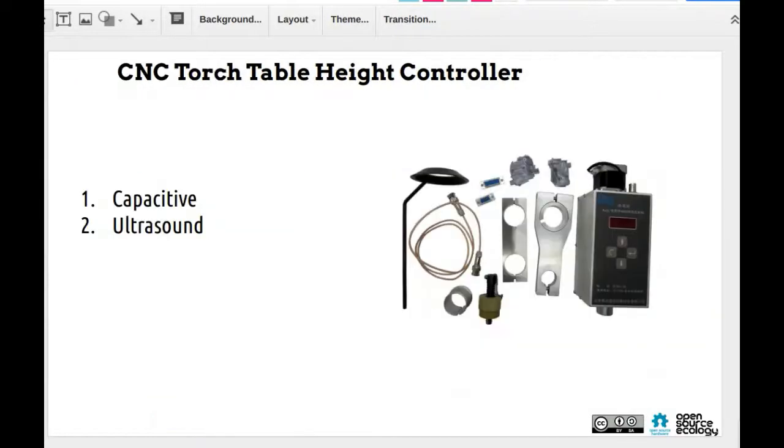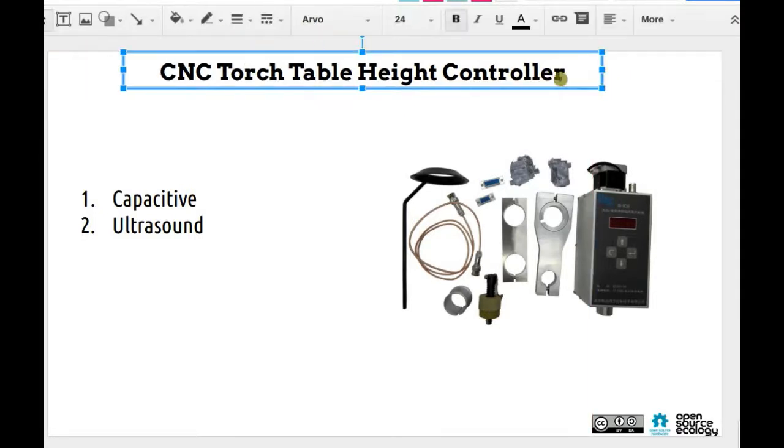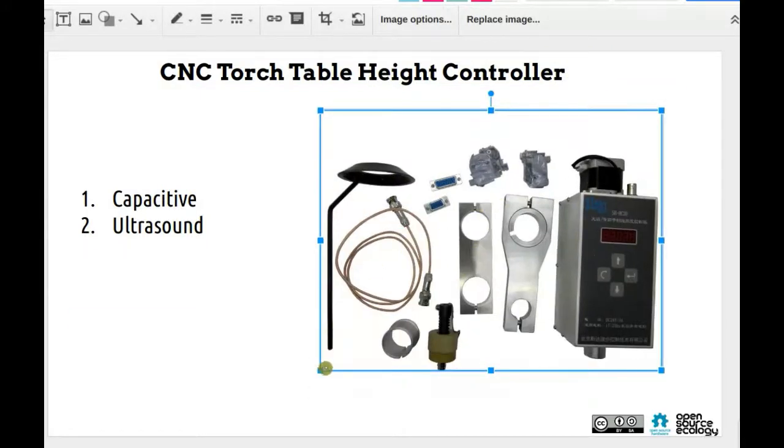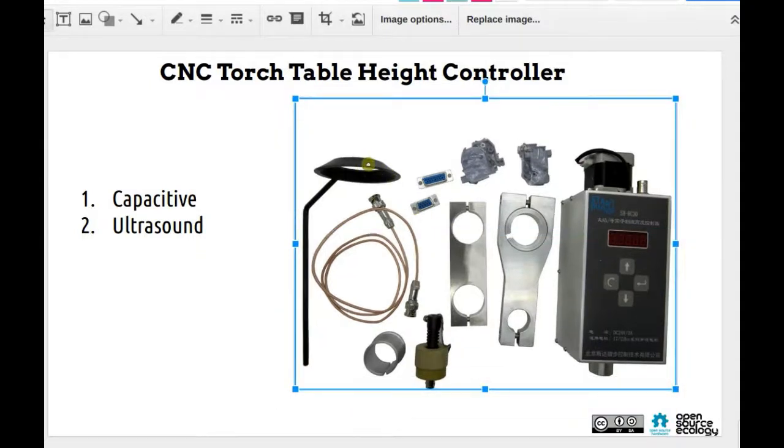So getting into the torch height controllers, there's ones that come off the shelf that you can buy. That's the capacitive ring. It's the thing that floats next to the metal surface and detects the distance. So basically you're measuring capacitance through a circuit, and the capacitance corresponds to the distance of the ring from the metal, which gets you a height through a conversion of capacitance. You have to convert the capacitance signal to a digital signal, and then you have to do some basic logic saying if the capacitance increases, then move the torch up because you're too close. If the capacitance is lower, you got to get closer to the table because you're too far away from the table. So that's the basic working.